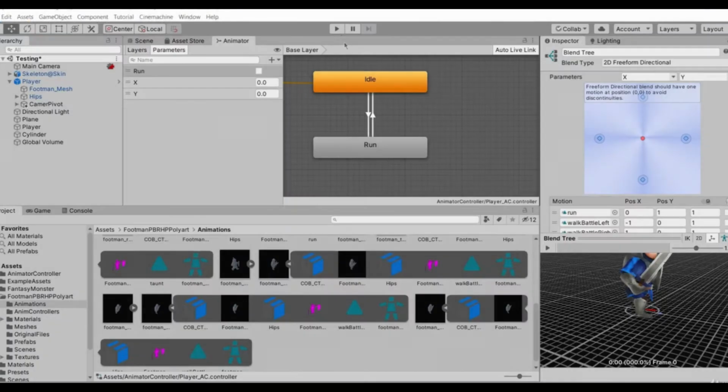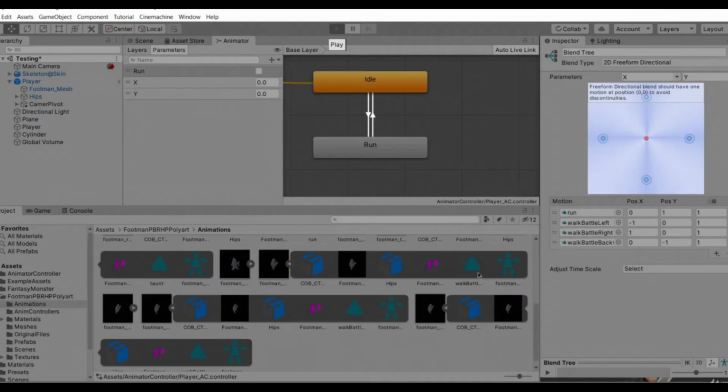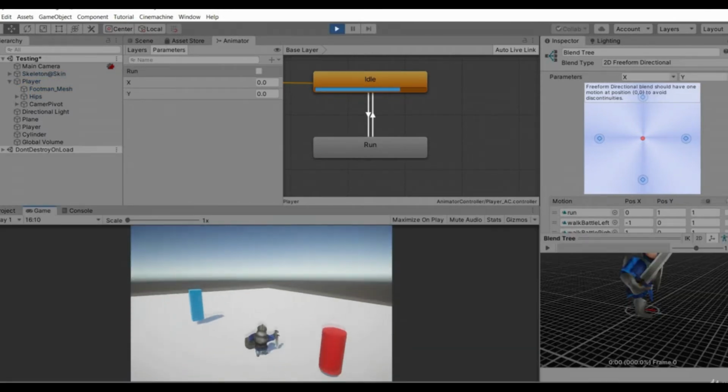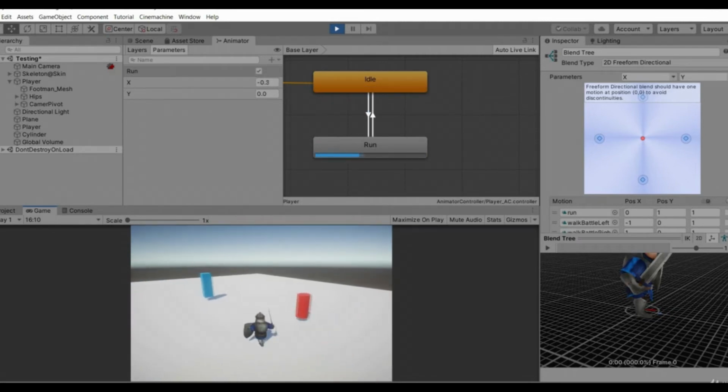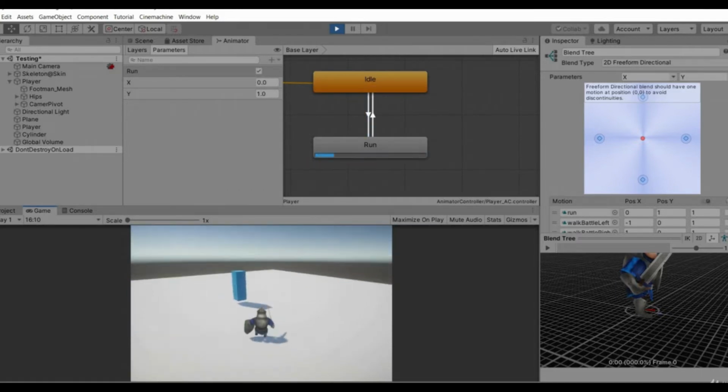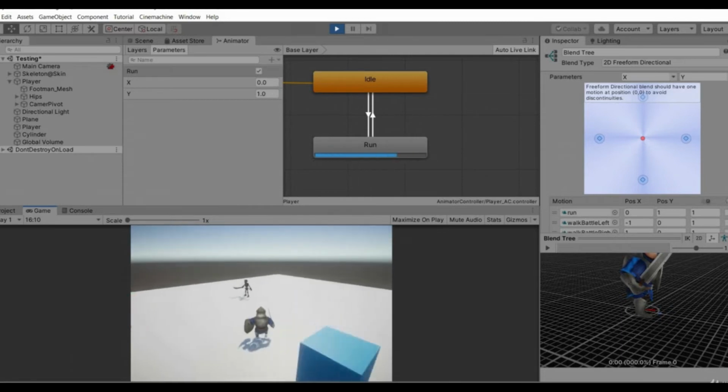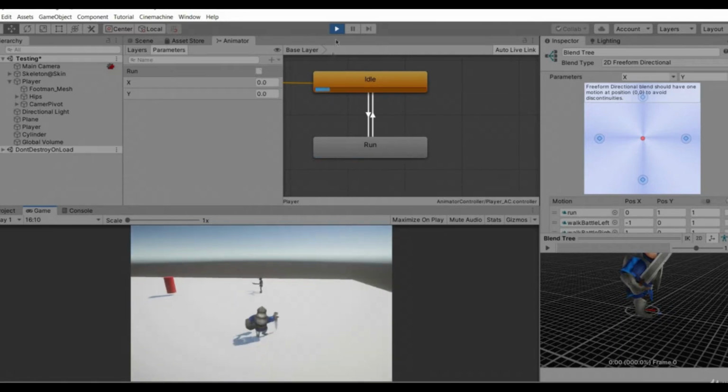Now if we go back to our Unity editor and hit the play button, the animation is going to blend between those four animations. Yes, you can see it is running. If I hit the S key, it is going to walk backward, and if I hit the A key, it is going to move sideways, and if I hit the D, it is moving sideways. As you can see, it is working fine. The animation is looking cool. So we got a basic understanding of a blend tree as well.